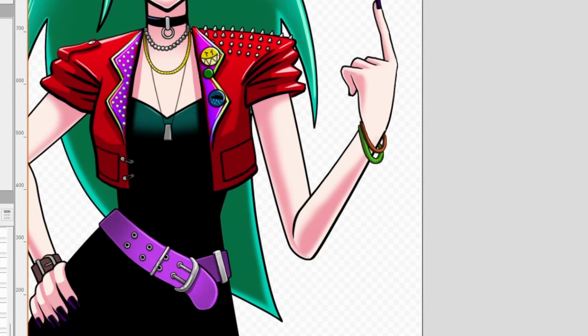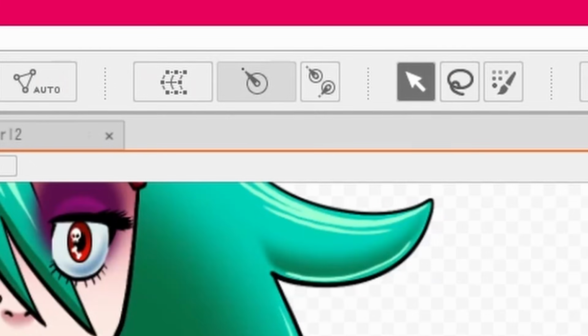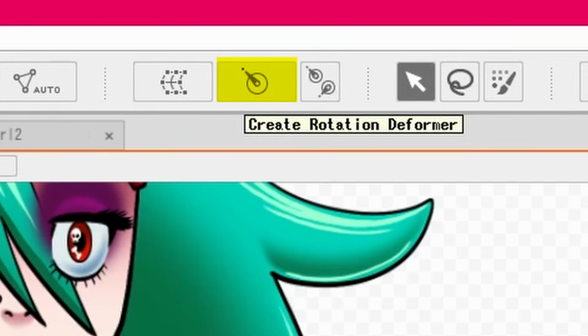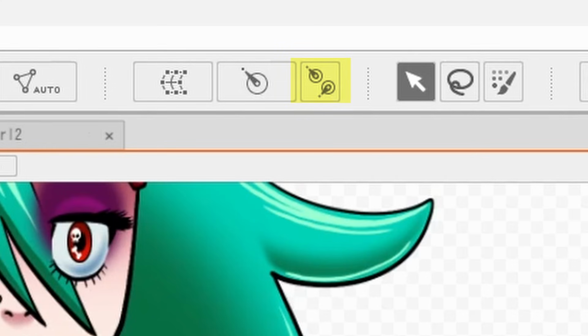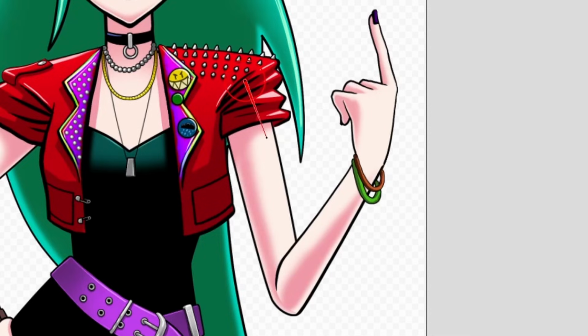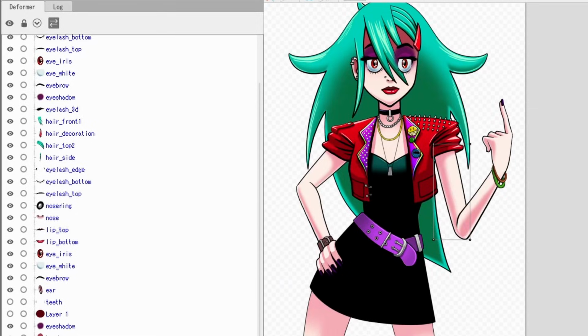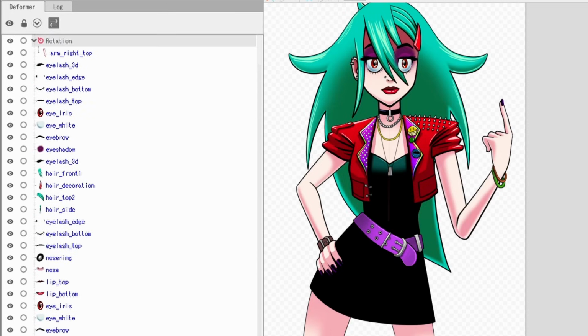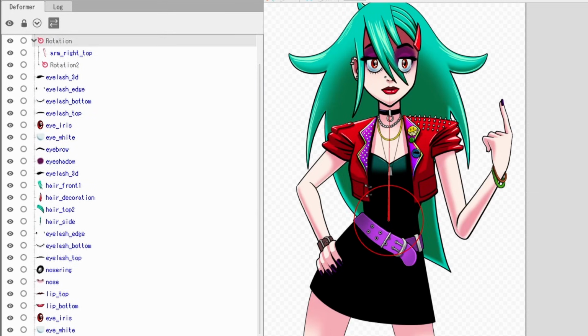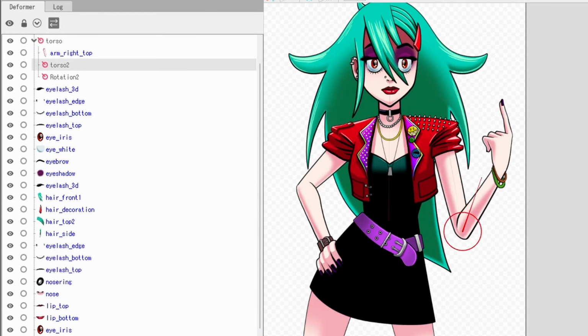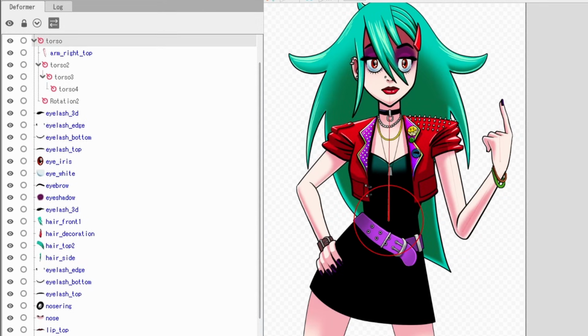To apply a rotation deformer, you can select an object and press the Create Rotation Deformer at the top here like we did for the warp deformer, but personally I like to use the Rotation Deformer Creation tool. You click and hold to angle and size out the deformer, and when we make a second one, it automatically becomes a child to the previous deformer you made. So here I'll quickly create an armature by making the torso and the head, then click back on the torso, make these 3 points on the arm, click back on the torso, and then 2 more points on that arm.